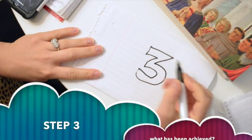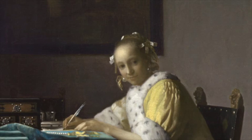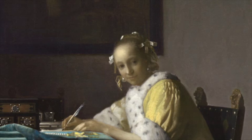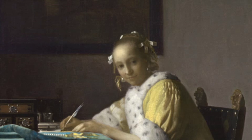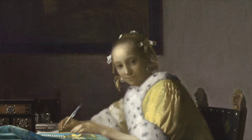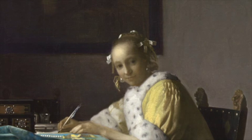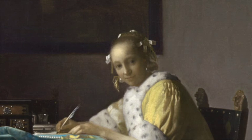Step three is to evaluate. Is the work effective? Whatever you say here should be based on what you see visually. What has the artist done well? What really stands out to you? What do you think the artist has achieved in this painting? I would say Vermeer's painting effectively pulls the viewer into the center of a private moment with extraordinarily realistic details. We pause at the work's center and engage directly with this lady who possesses a kind of ethereal luminosity.